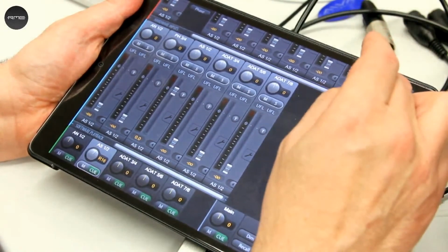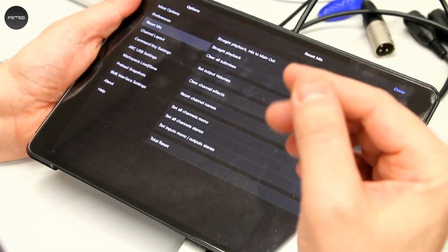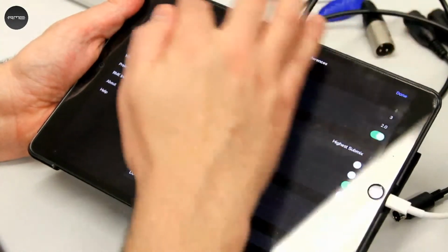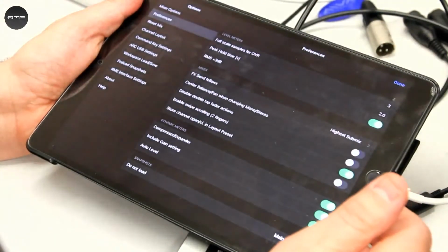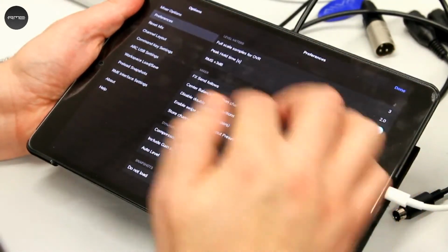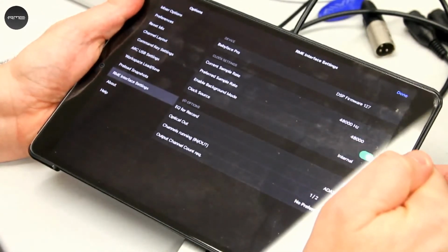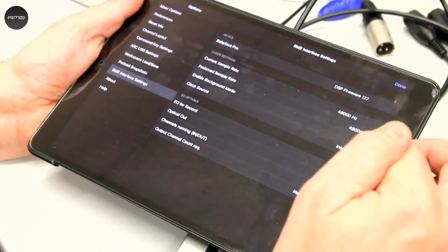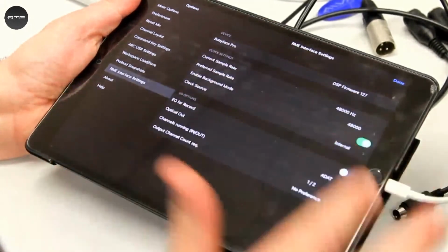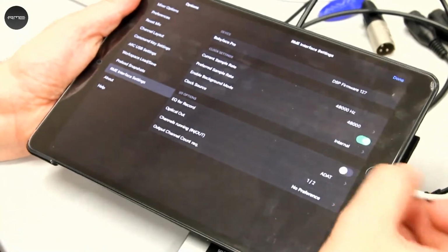Very important, which is often a support case, if you want to switch between apps, it's very important that you choose the background mode. Here it is, background mode. Because if you do not select this and you switch from the apps, your audio will mute. So this is a very important setting if you want to switch between apps. It works exactly the same as on the computer.